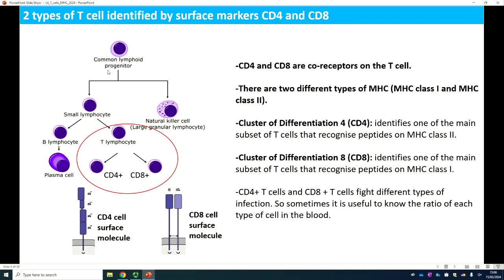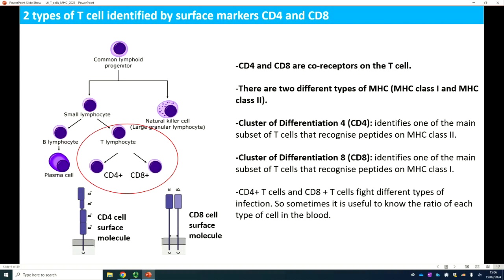Now, just taking you back to this diagram of hematopoiesis. We've got our common lymphoid progenitor up here. This is just looking at the aspect that deals with the adaptive immune response. You can see that we give rise to our B cells, our T cells, and also our natural killer cells, but we'll leave these out for the moment for another lecture. Our B cells can differentiate into plasma cells that will secrete the antibody, and our T cells will differentiate into either CD4 or CD8 T cells.